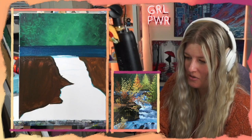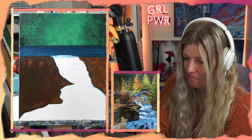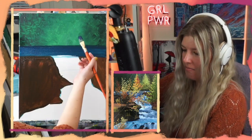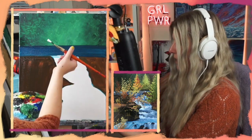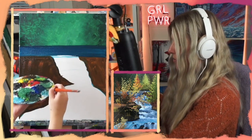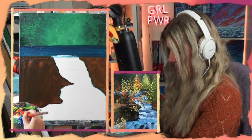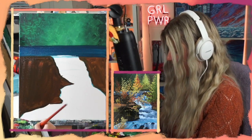So we got some light blue. We'll go back to a little dark blue in this little pool, and then down here, lots of light blue where the water's rushing away. So we're gonna work our way down with some lighter blue. Let's grab that same brush, and you can see I haven't washed it off, but I'm just going to grab a little pile of white and make a lighter blue from the dark blue I had. So I'm just adding white. You can see on the side here, it's making a lighter version of what we had. And I'm going to use that to continue my river down.